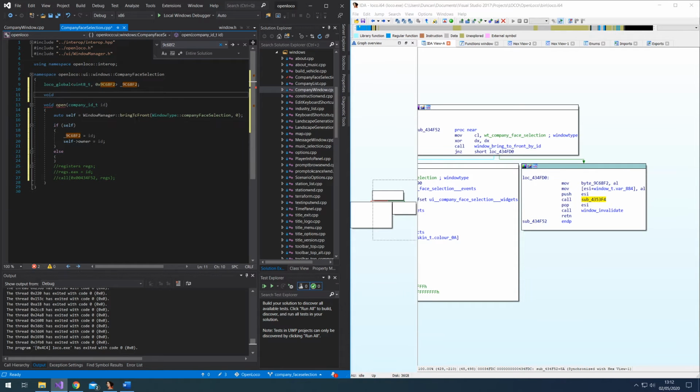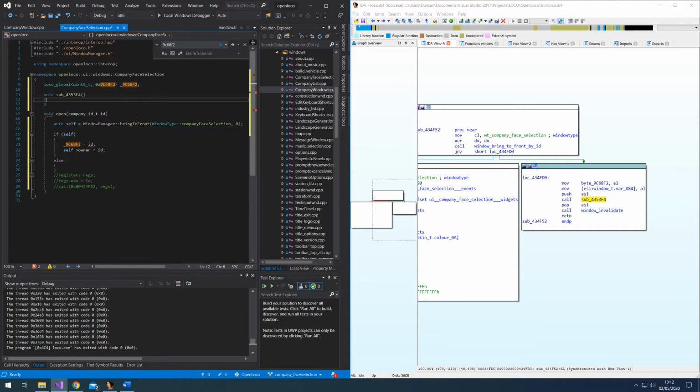So for us, I'm going to create a new function called just the same as the address. I don't know what parameters it takes yet.